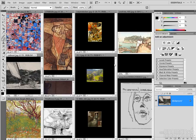Your design sense, your ability to compose things, your ability to use contrast, the way I was talking about in the other lecture, the ability to choose what to show and what not to show. All that comes under drawing. And it just so happens that using a pencil on paper is a very quick and easy and portable and flexible, inexpensive way of doing a lot of drawings, of going from beginning to end of a drawing many, many times. So that's why it's a good way to practice.